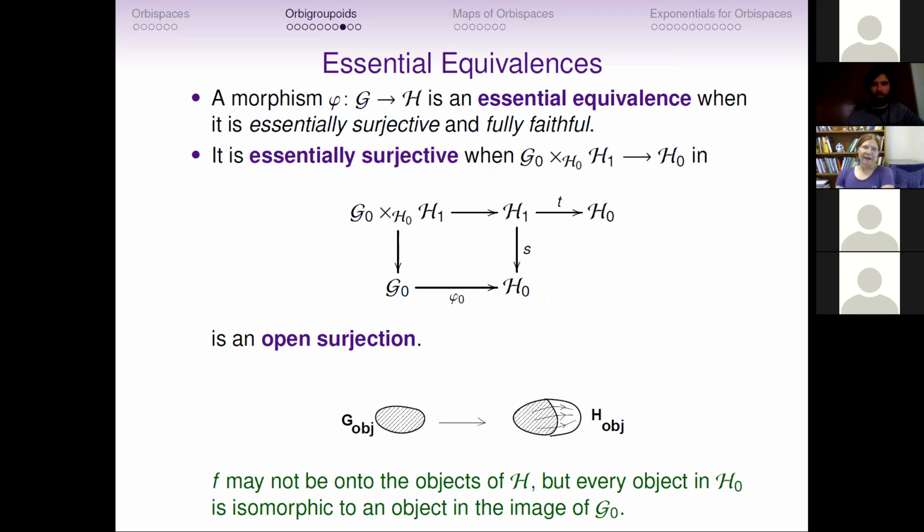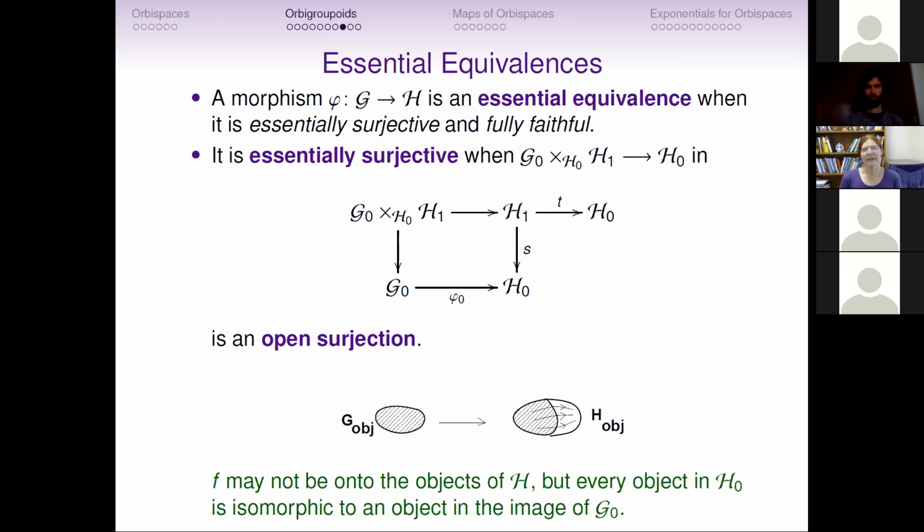Now, even in my fairly elementary examples, we've already come across the idea that there's not one single groupoid that represents an Orbispace. Even in the manifold case, the interval, we had a way of breaking it up and having two different Orbigroupoids that represented the same Orbispace. So we have to work with Orbigroupoids up to what we call Morita equivalence, and this is based around essential equivalences. We've actually seen this last week. This notion cropped up. I'm presenting it in a slightly different way, but it's exactly the same concept as the last time we saw this idea.